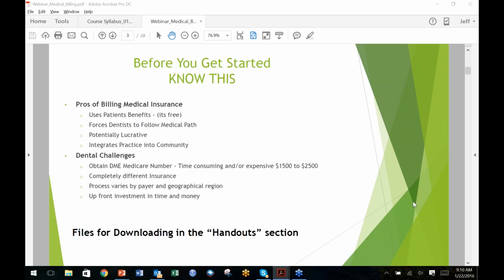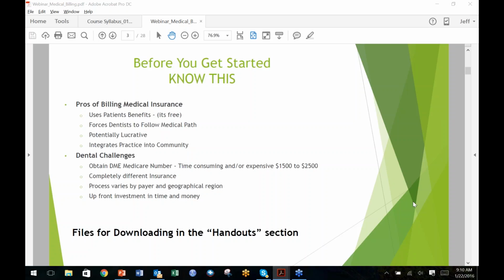And so one of the key attributes that you have to have if you decide to proceed with billing medical insurance is tenacity. You need to learn what the specifics are. So, for example, when you have a certain requirement and you submit a document that you believe satisfies it, and it might in another payer, this particular payer may not accept that document, and they'll just say rejected, and you'll have to find out why. They'll say, well, that document that you used, and then you'll have to use a different document to satisfy that requirement. So you'll have to learn.